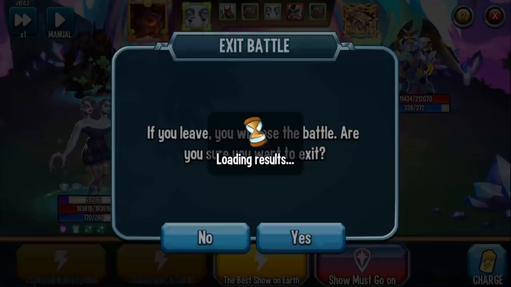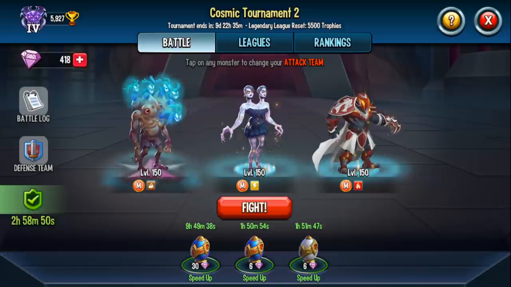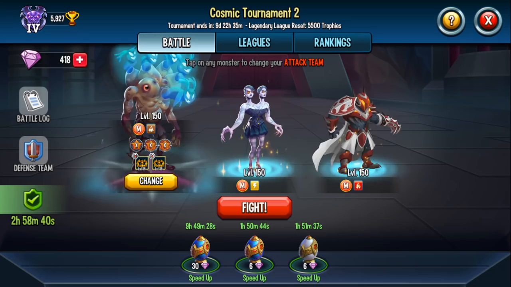I think when you look at him on paper, you might be like, oh, he's nothing too amazing. But when you realize that he's super fast, and he has a bunch of great support skills, and because he's fast, he can get turns in, I think he's really great. So I am liking the monster a lot. I think the biggest issue is he's a maze monster, so unless you invest in him, you're not going to get him to rank 3, rank 4, rank 5. So that's the bad thing about him.